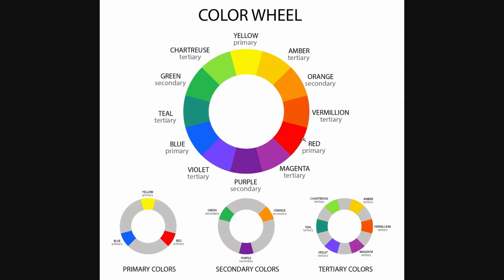So you have an understanding of the different color subsets in the color wheel. Now you can use that to figure out your color harmonies. So color harmony is defined as the property that distinct aesthetically pleasing color groups have. So it's created by selecting colors that will work well together and complement each other very well. There are many different techniques that can be used to pick out harmonious colors.